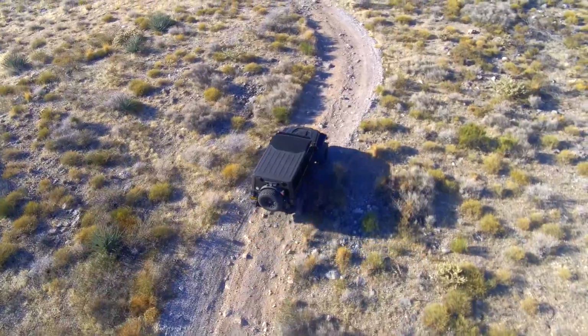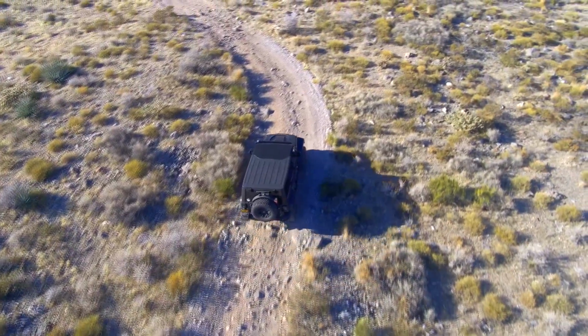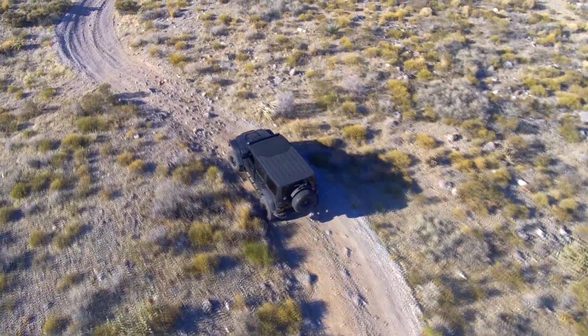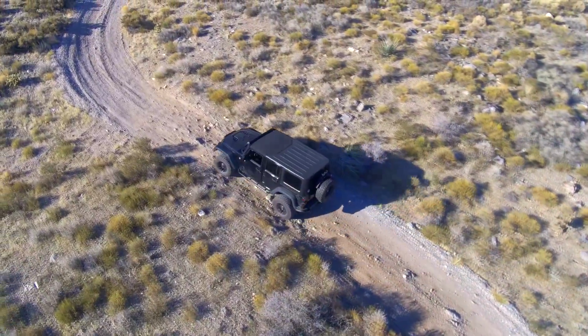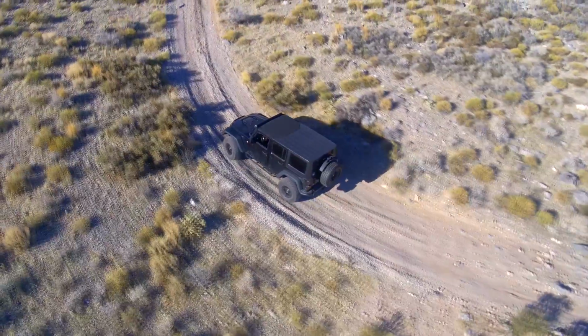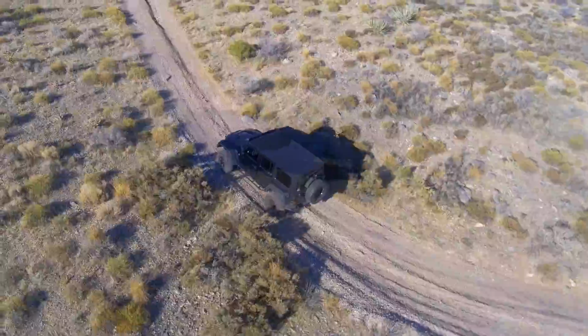The question was, how do we integrate it? How do we get everything to work? Because putting a standalone engine in a JK is actually pretty easy, but making everything work is a different level. We began to interface digitally and analog each system, air conditioning, cruise control.